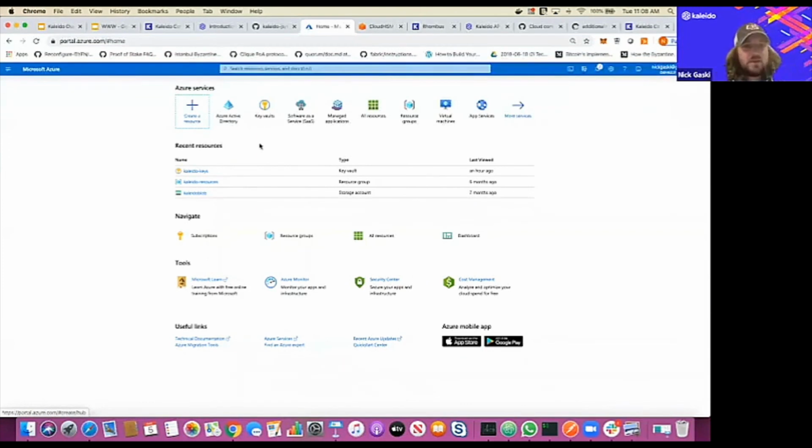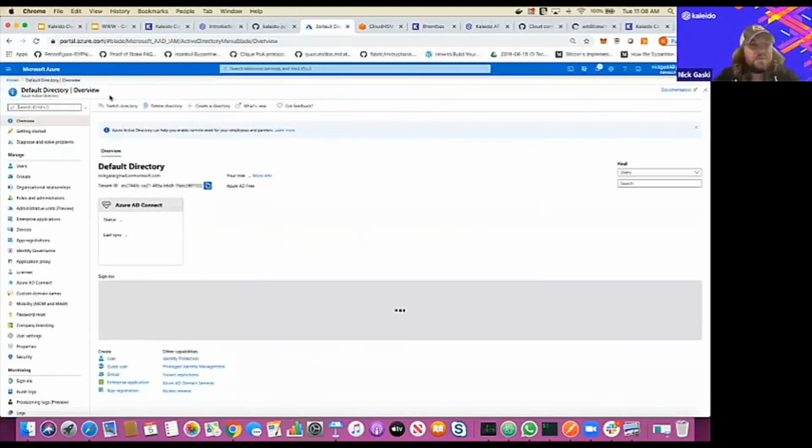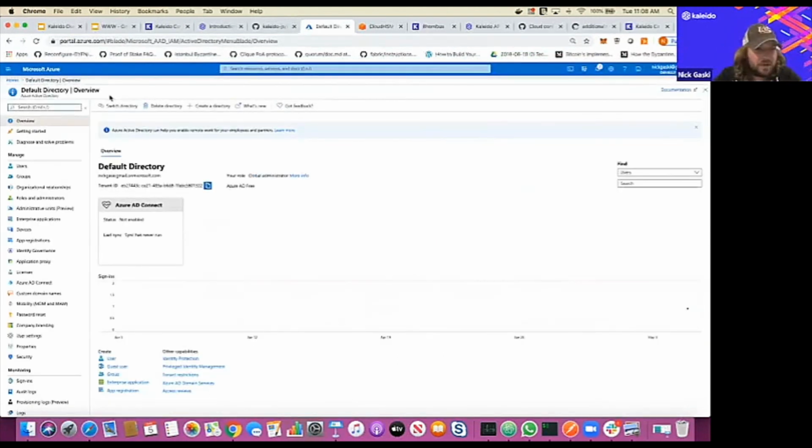So the first thing we need to do, Azure Active Directory is kind of the baseline component that a lot of the other services are derived off of. This is where we handle our permissionings and our registrations. Inside your Azure Active Directory, you're going to create what's called an app registration. And the IDs inside of this app registration and the secrets are what Kaleido is going to use to authenticate to your HSM, to your Key Vault service. These will be the user IDs, the secrets, the passwords, the API keys, etc., that our service is going to need in order to securely access your Key Vault service where that private Ethereum key is held.